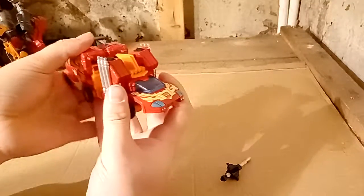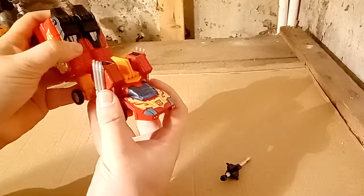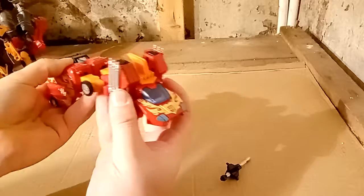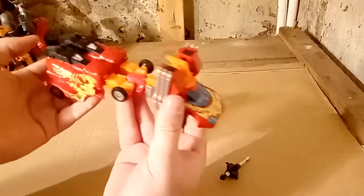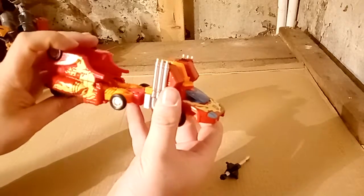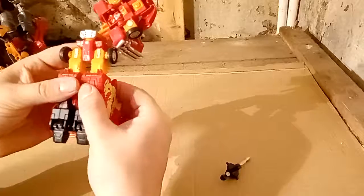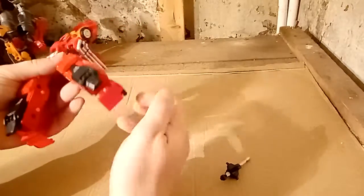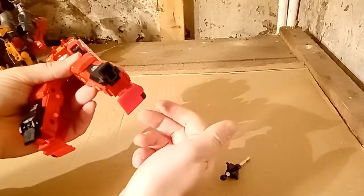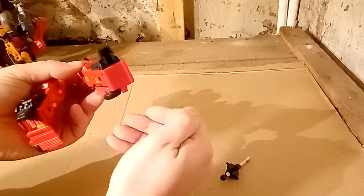Okay, so we're going to extend that up, and at the hips, rotate it down. There we go. We've got some legs, which will rotate the waist around. And to complete the legs, we need to split them, open them up a bit, fold up the toe, and fold this whole back section underneath.